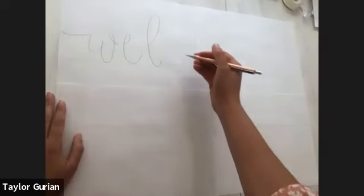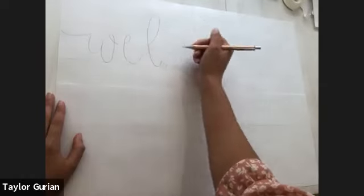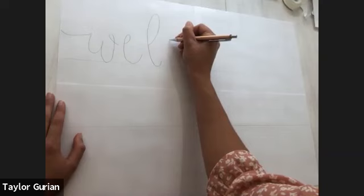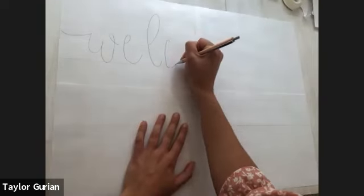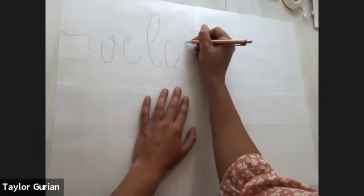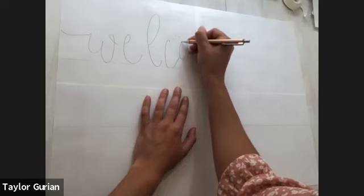And the beauty of calligraphy in general is that this could look any way, right? It looks different almost every time I do something like this. I think that's the beauty in it, that every single letter is always going to look a little bit different than it did before, which is 100% okay. I'm going to create my C with a little loop at the top. I like to have my O's here be a little bit smaller.